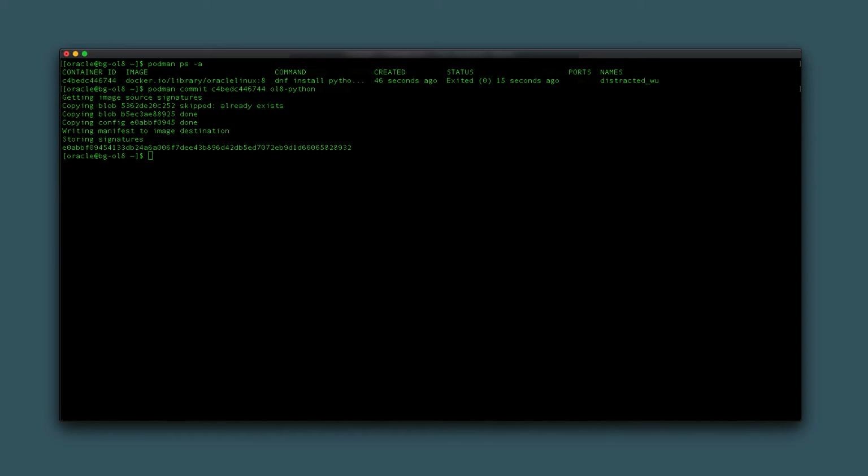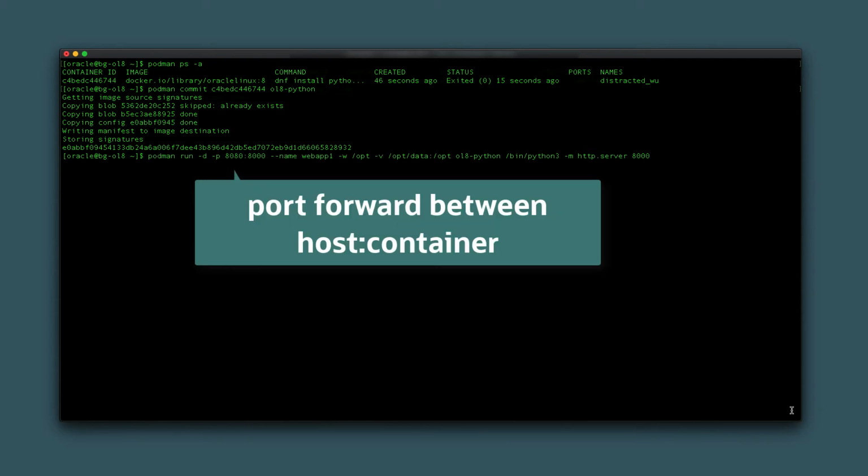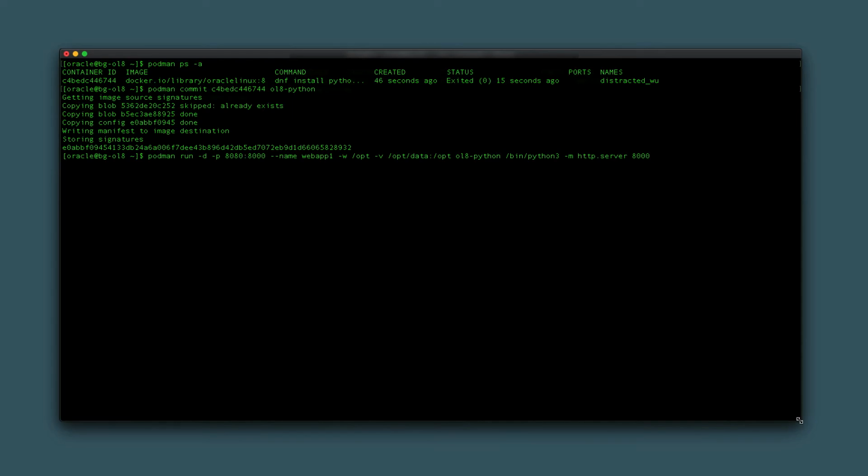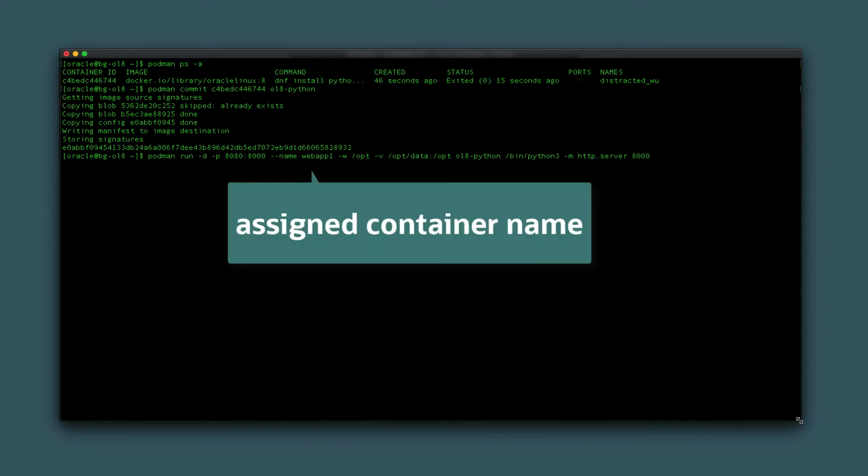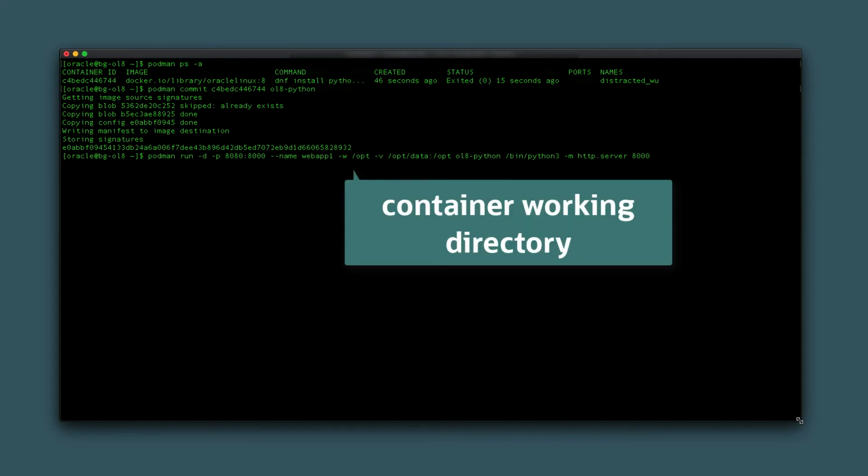Now start a new container using the ol8-python image by typing the command on the screen. The "p" will create a port forward from 8080 on the host to 8000 within the container. The container will get the name webapp1. The "w" designates the working directory and where to start the command execution.